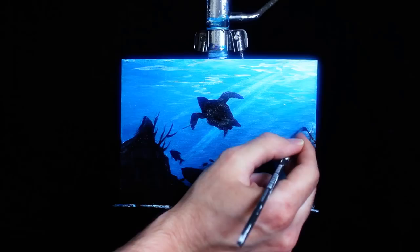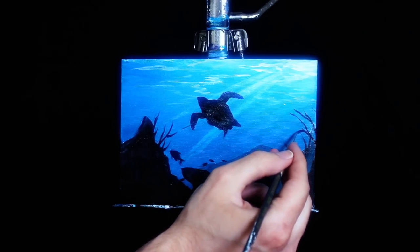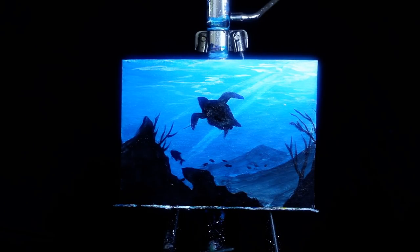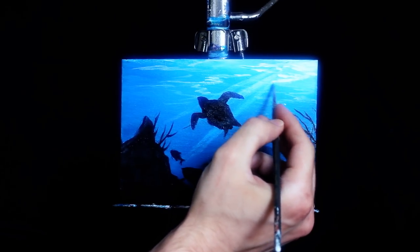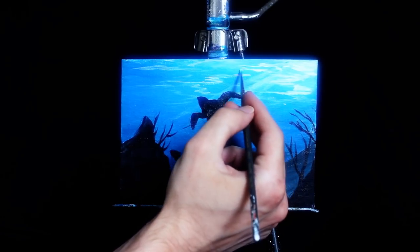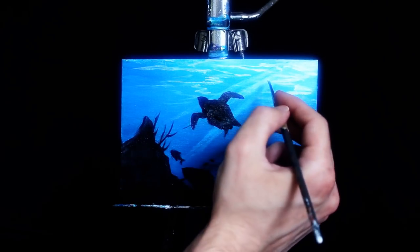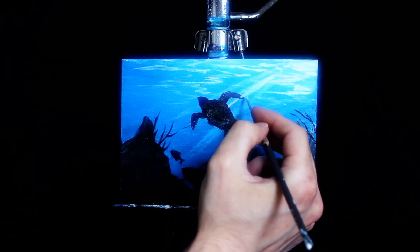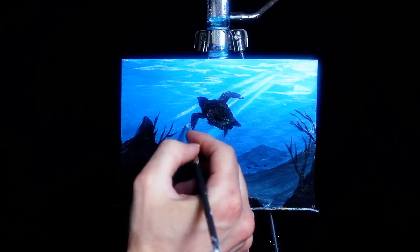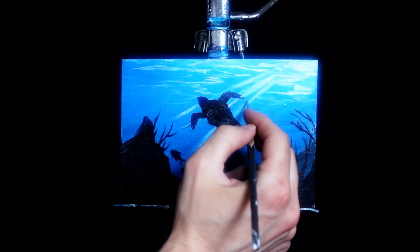When you want to render depth you need to ensure that backgrounds and middle grounds are slightly more simplified than foregrounds. I'm going back and adding in some additional coral to create some extra leading lines — as you can see they point towards the sea turtle, much like the ones on the left-hand side of the painting. Then I'm going to take my smaller round-headed brush and begin to work in some additional Z-like patterns in the top right-hand corner. It's important to go back and do this a couple of times because the paint is going to dry so transparently, and this gives us an opportunity to brighten up a couple of areas.